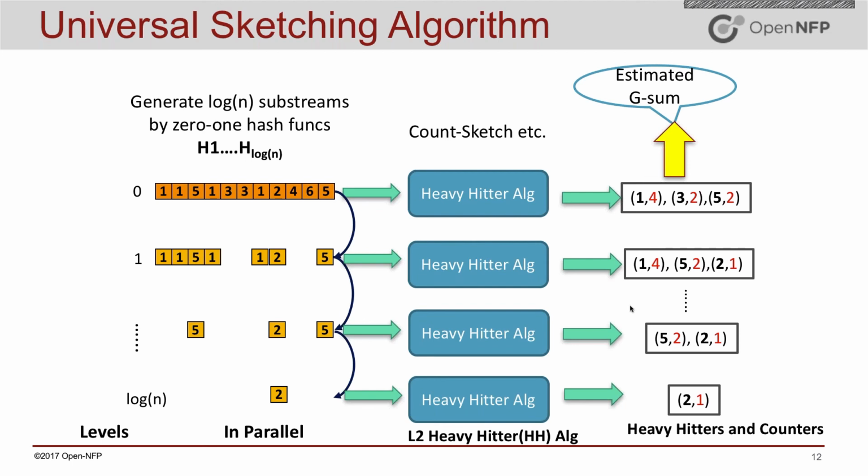Now, the key behind the universality or generality here is that I do not need to know that particular G function ahead of time. In a traditional sketch, I need to tell you exactly what function I want, like summation f or summation f squared. In this model, I don't need to know what that function is. You can tell me the function much later. After you've collected these counters, you tell me what function you want, and there is this delayed binding between the counters and the function you're estimating. That's where the generality or universality comes from.